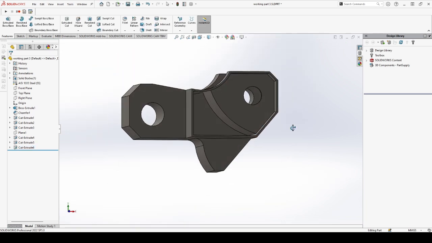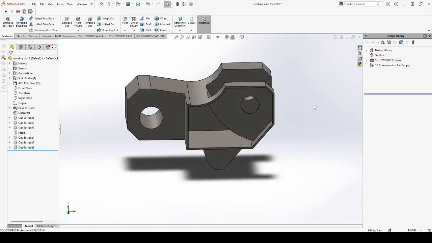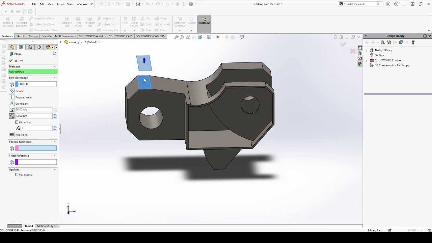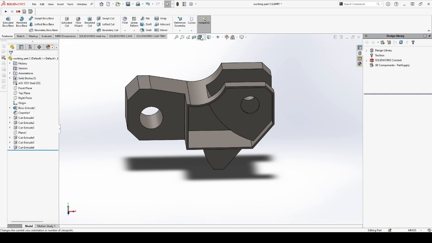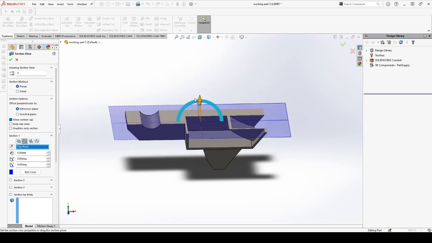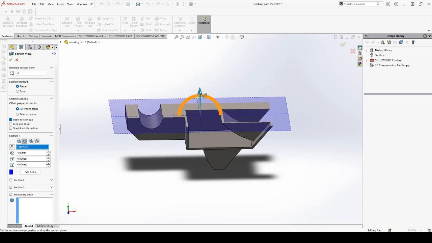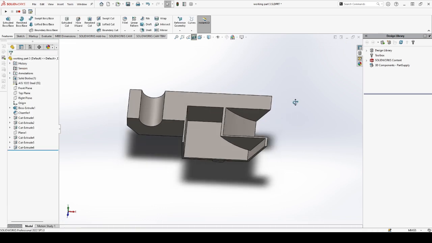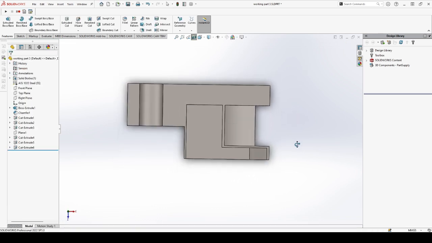Cool. How's that looking? So let's also do a section view. No, my apologies. A section view through the middle of the hole. And yep, we are looking pretty much spot on.